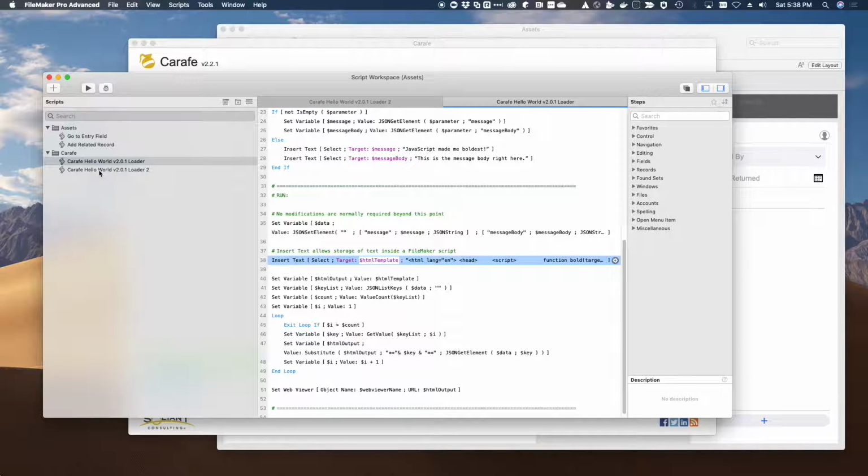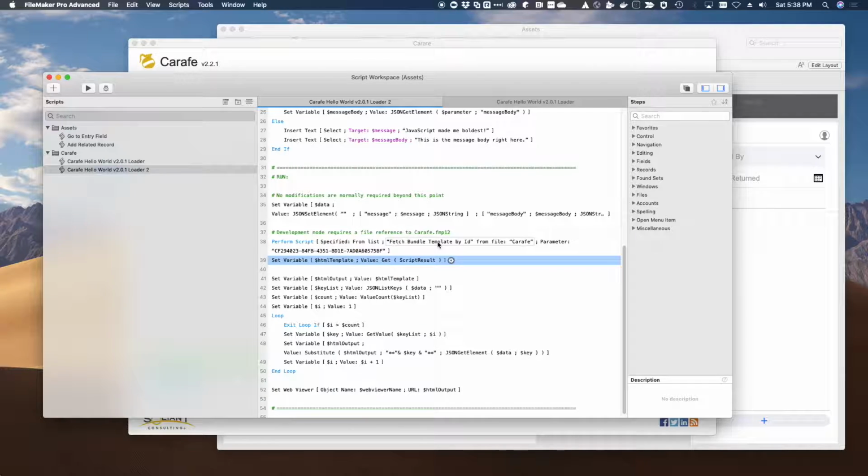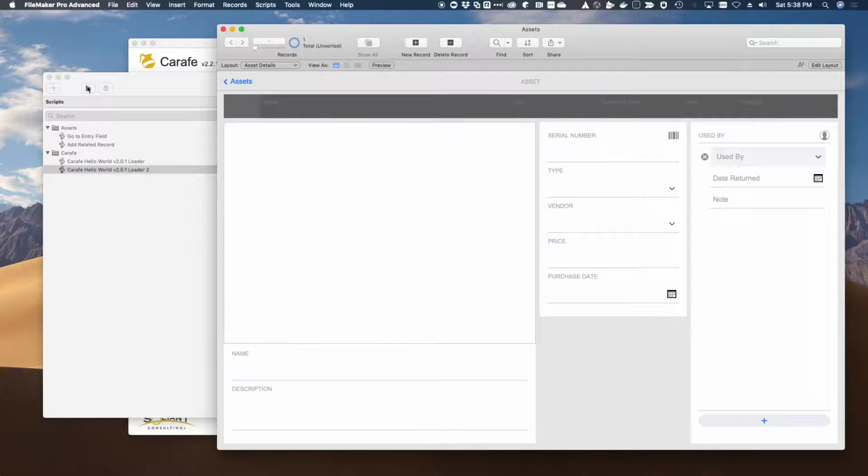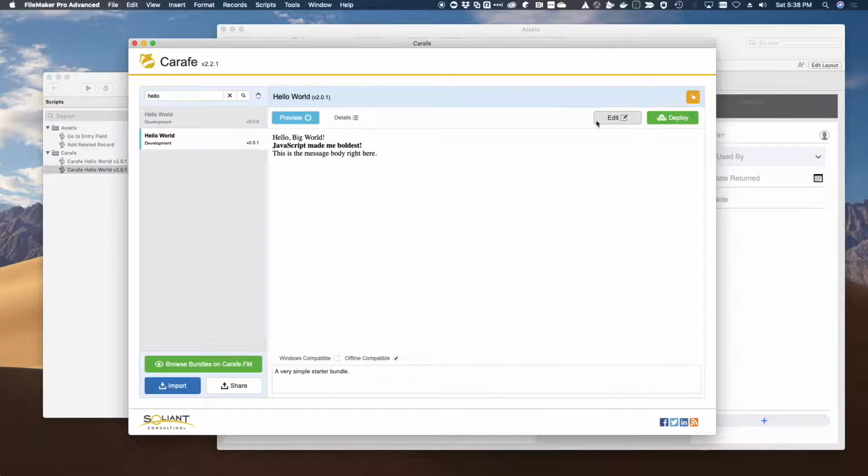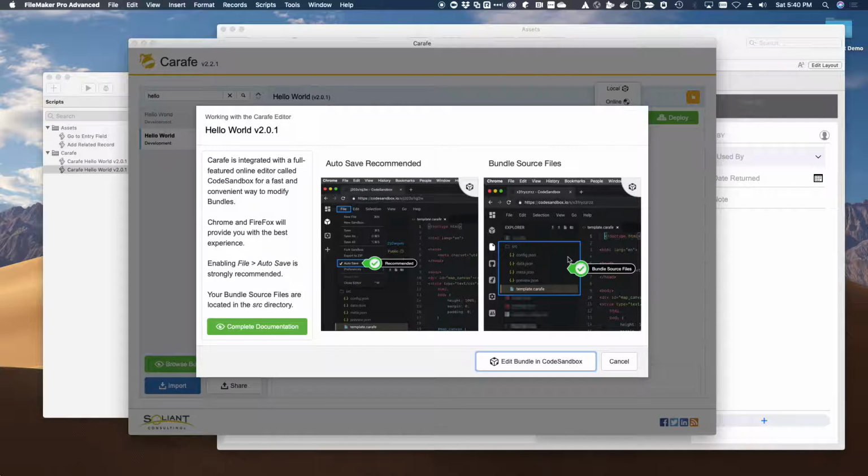We're not storing it in the script like we are in a production mode script, we're making a file reference back to this script in Carafe that's called fetch bundle template by ID from file Carafe, and then we've associated the unique identifier with it as the script parameter. And the point of this, go ahead and run this script, is now I'm in my file, but if I come over here, and we're going to use our convenience editor and open this online.